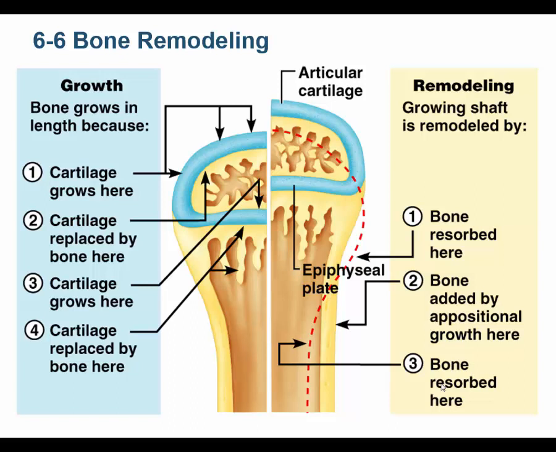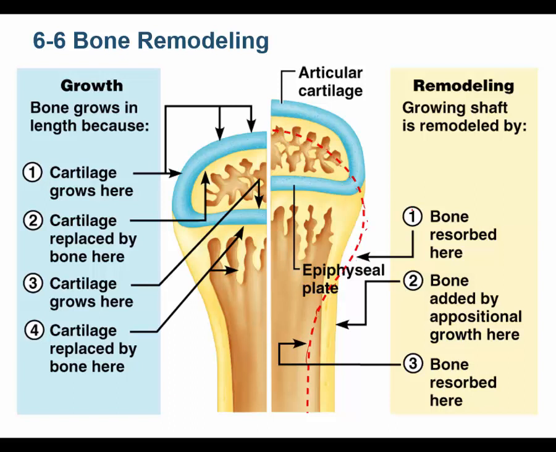Now let's talk about what happens to an adult bone after it's formed. The big thing I want you to take away from this lecture is that bone is continuously remodeling and changing and highly metabolic. A lot of people don't think bones are metabolic, but they are. They're very metabolic. If you look at this, I'm trying to see what the dotted red line is. The bone that was just resorbed. Yeah, right there. The bone used to look like this dotted line.